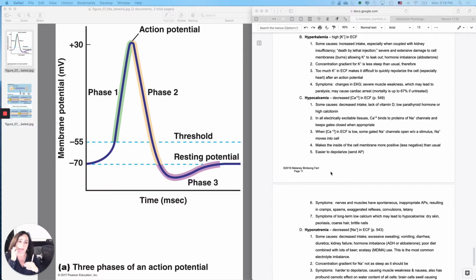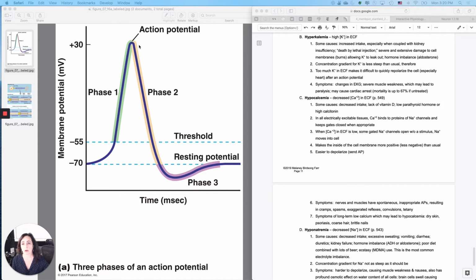So what is the impact here? The impact here is that the concentration gradient for potassium is screwed up again. It's supposed to be, again, 30 inside to 1 outside, but now I have too much in the extracellular fluid. So now maybe it's 30 to 10, which is 3 to 1, okay? And that can affect the number, but even more importantly, it's going to affect your ability to repolarize.